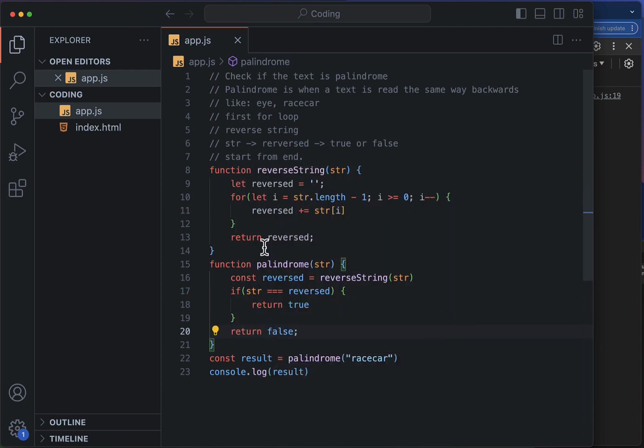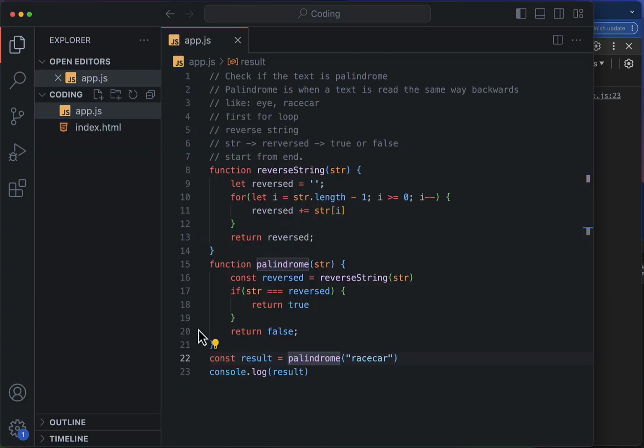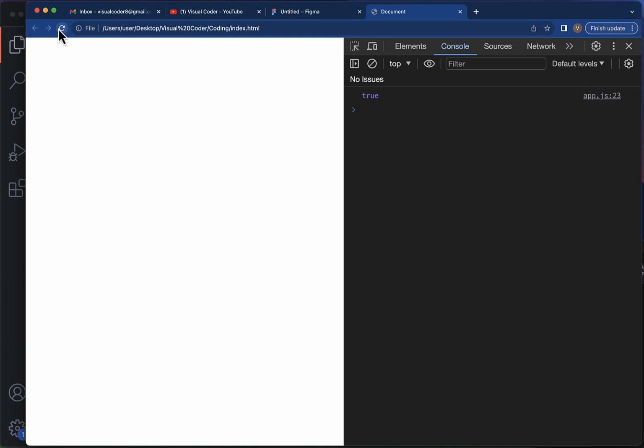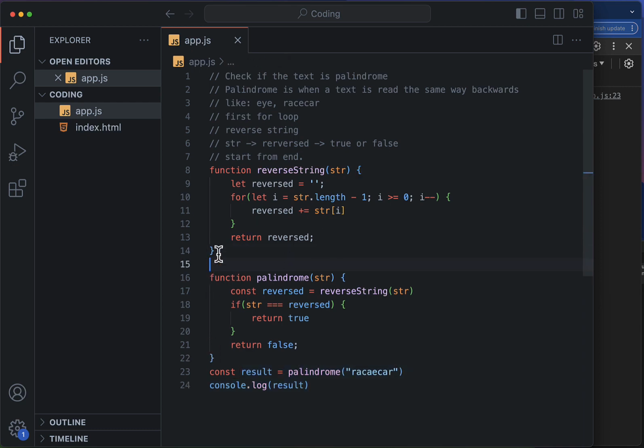Now let's do it again and see if it's still true. It's true, and if we make one single A here, it's false. It still works. This is just to make your code simpler, more DRY, and things that have a certain functionality should be kept apart, like this reverse string and this palindrome.